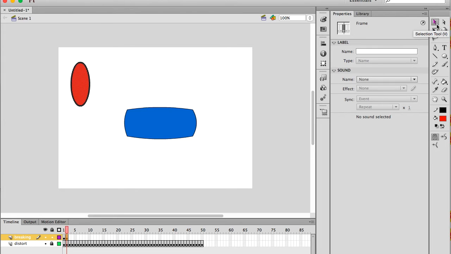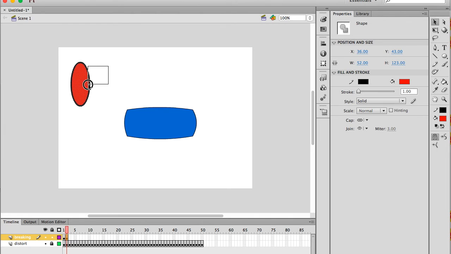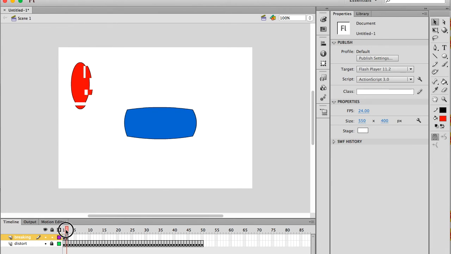All right, so the distortion tool. Again, the selection tool works as a distortion tool. I'm going to drag a selection box. I'm going to start it from the outside of the object, pull it into the object, and I'll select just a little bit of it. All right, so the selection box, we can pull it in like so, and we have created an object. The oval starts to break up. All right, so you can see what's happening here.